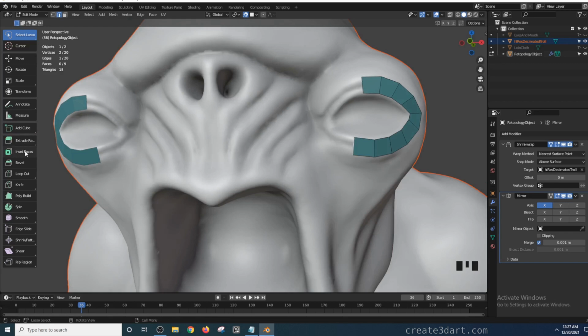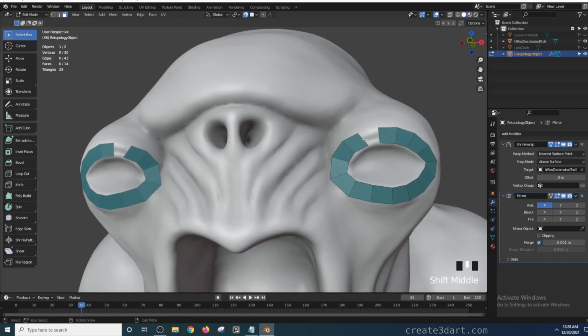Alternatively, a similar result is achieved when you use the Extrude to Cursor command. With this method, instead of doing Ctrl right-click, what you need to do is select an edge and then activate the tool. When the tool is activated, you just need to keep clicking until the loops are created and closed.